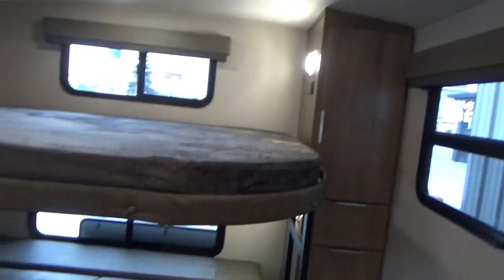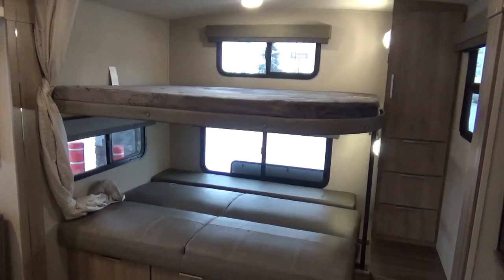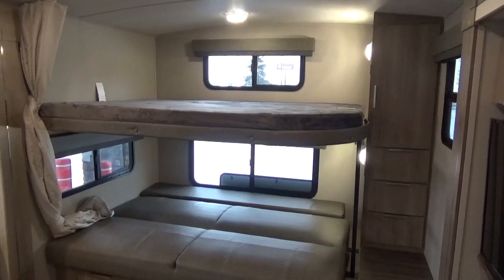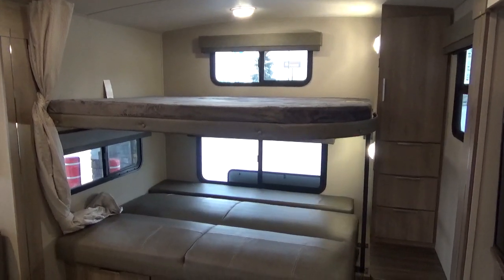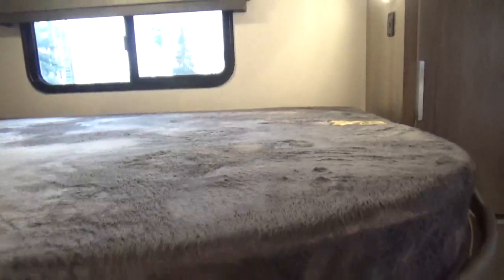And then there's a curtain here that you can see, and that's just on a track and it goes right across. So if you got a couple of grandkids staying with you or kids and you just want to have that couple's unit, they go to bed, slide that curtain closed, totally private, super cool. And then yeah, this upper bed here just flips up out of the way.